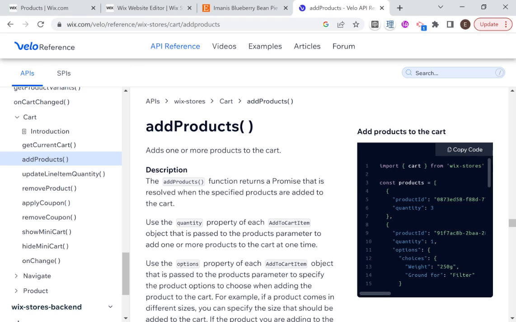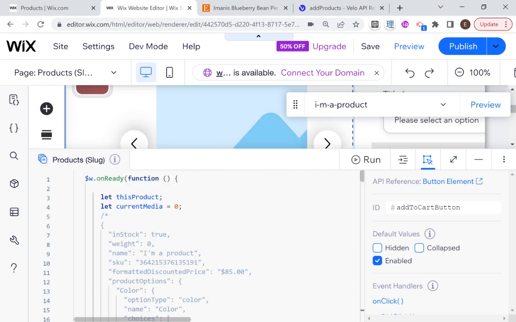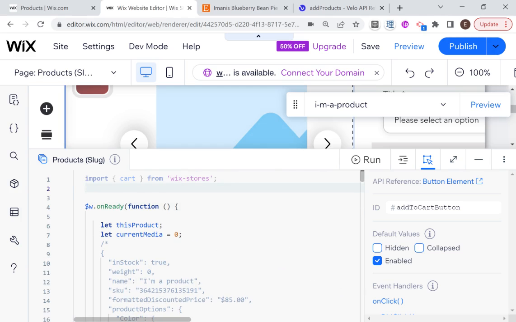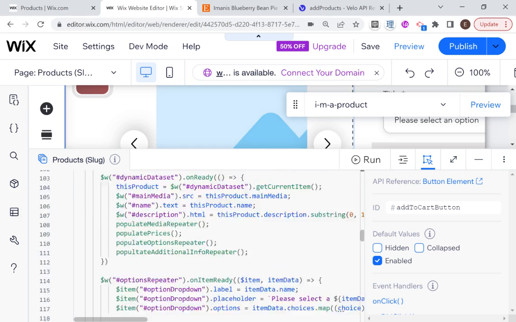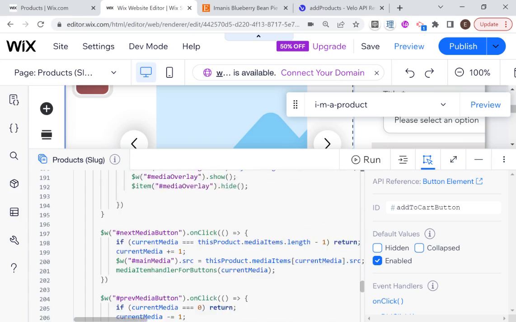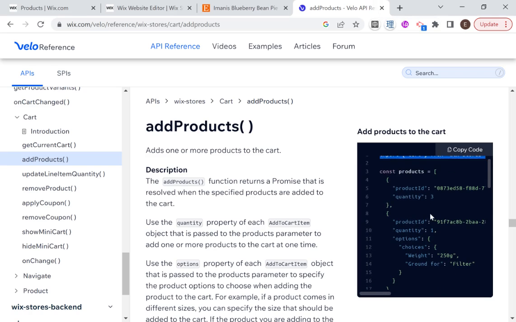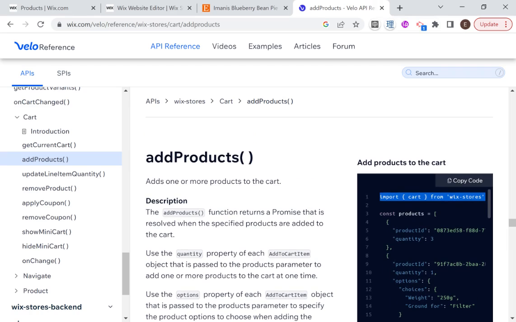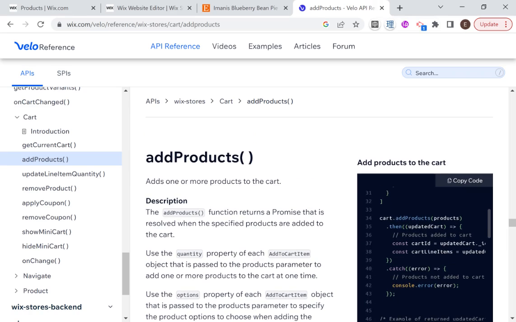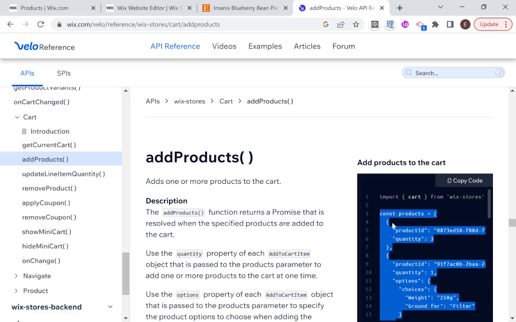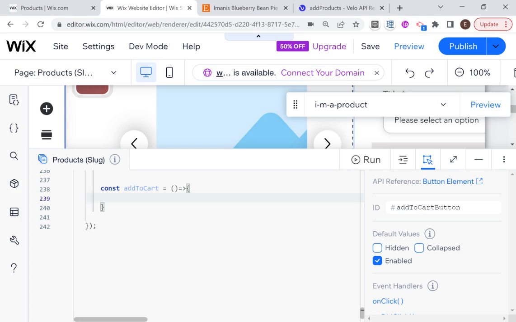And first thing we're going to need to do is to import cart from Wix stores. So let's go ahead and copy that over. And then I'm going to go back to the editor, and way here on top, we are going to import cart. And it's pretty impressive that this is the first thing that we're importing. And then we're going to use this cart in order to add our product. And the way we do that is first we define our products here in an array, and then we call cart.add to product. So I'm going to copy all of this code over here, and this is going to go right into our add to cart function.